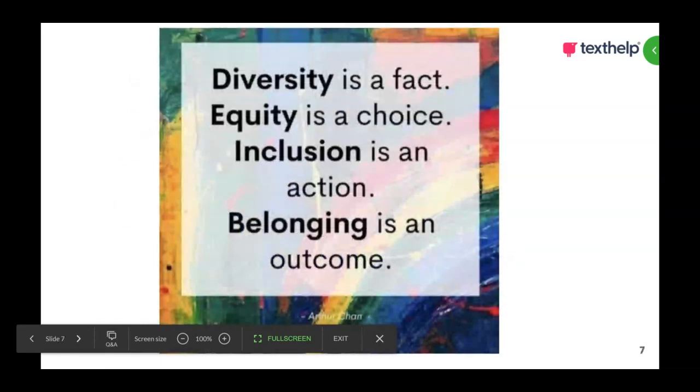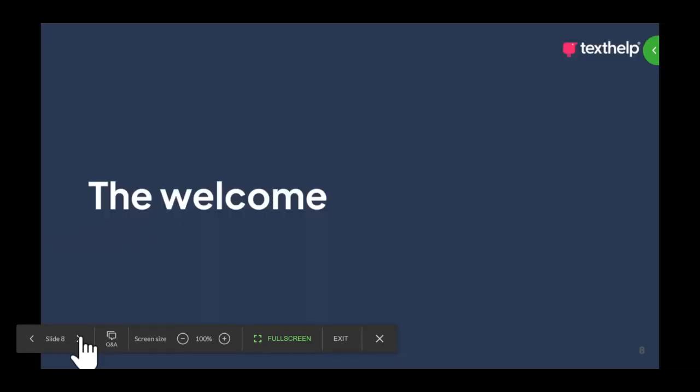I just want to talk about this image. This is a multicolored background, and it has a whited out box with black text on. And the text reads, "Diversity is a fact, equity is a choice, inclusion is an action, and belonging is an outcome." And when I think about accessibility, I think we have diverse groups of people that we serve and communities that we serve. We choose to engage and bring people along, and we take action to make sure that they feel that they belong. And I feel that this could be like my daily mantra that I say to myself to manifest the behaviors that I will display as an educator going forward, every day. And I really value these statements.